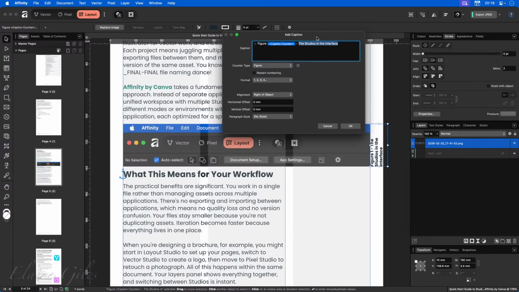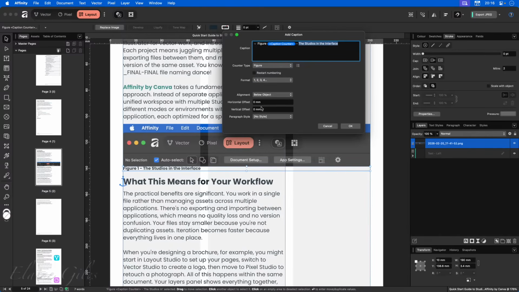So for things like photographs, that might be perfect, because if you've got a photo book, you don't particularly want it to look like a text book. And to have the caption going up the side is something that may visually be more appealing for that kind of work. For this, that's a manual, it makes sense to have it at the bottom though. So let's put it back to below.